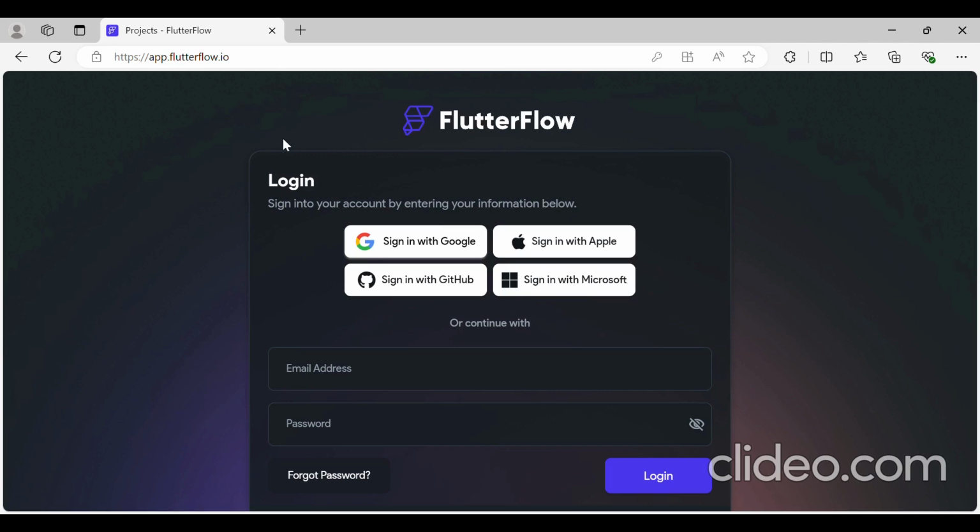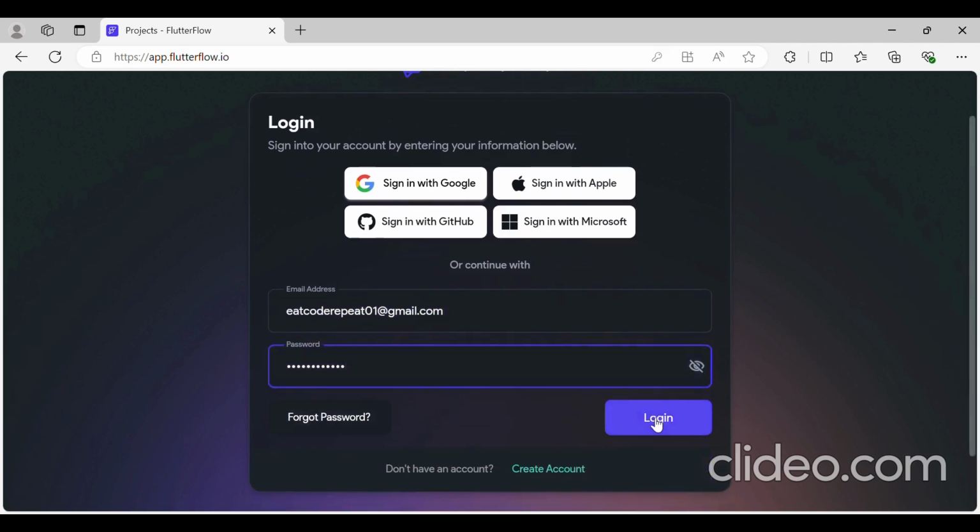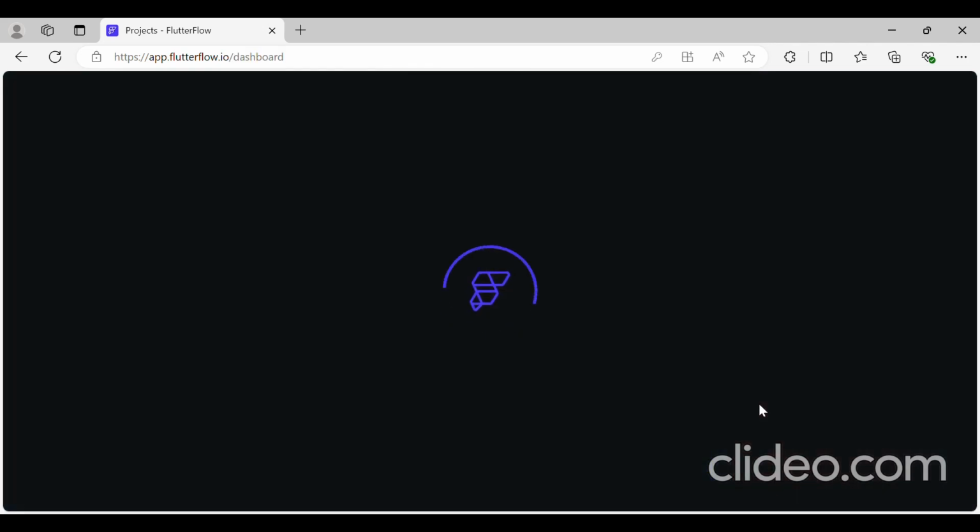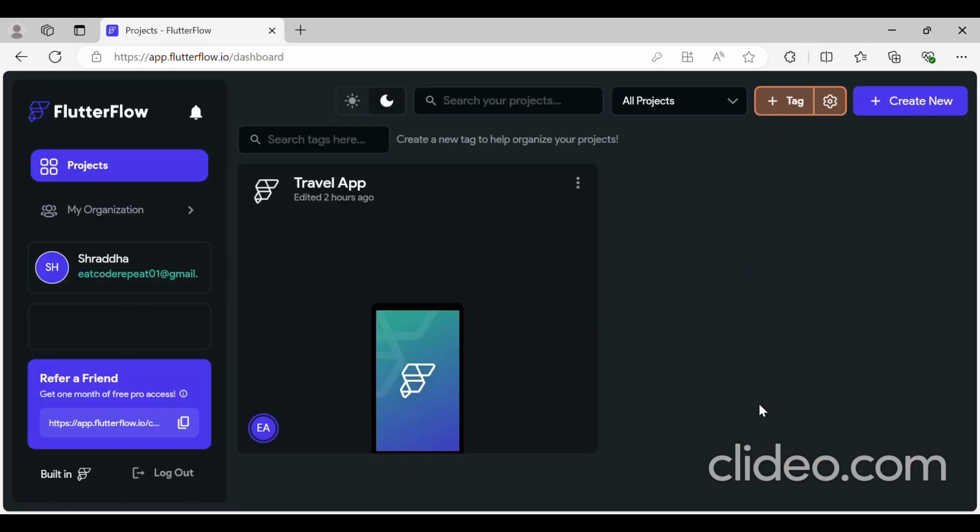Now let's try to understand how we can do this. First it will ask you to register. So once registration is done, you can log in with this screen. I have already done the registration, so I will log in with my username and password. Okay, so once we are logged in, we can see this dashboard where you can see all the projects which you have done. So when you are doing it the first time, you will not see any projects. It will be a blank screen for you.